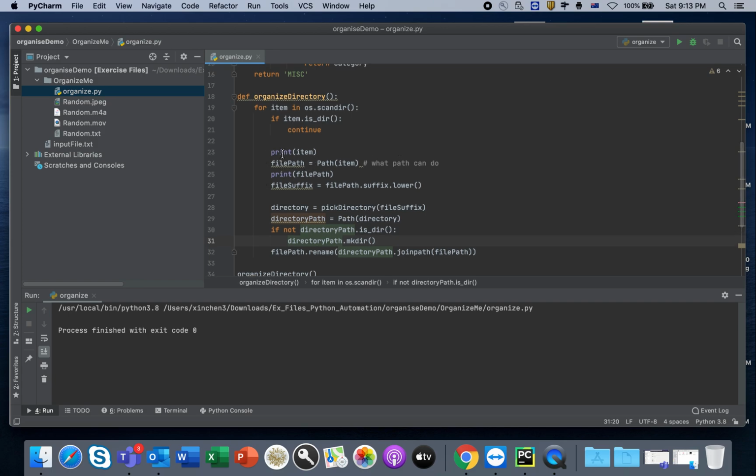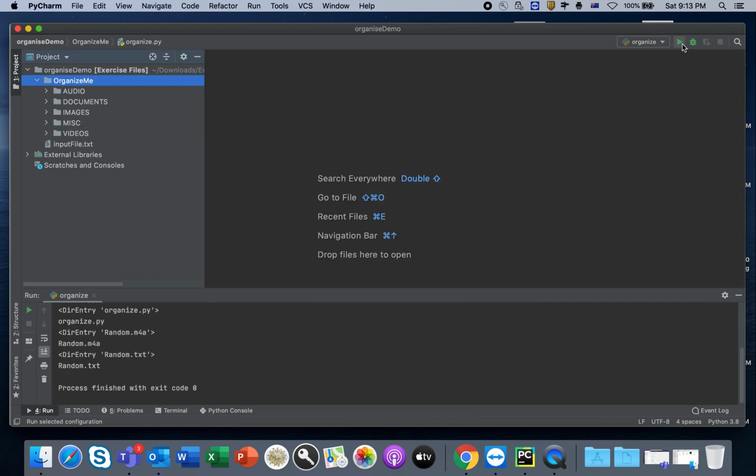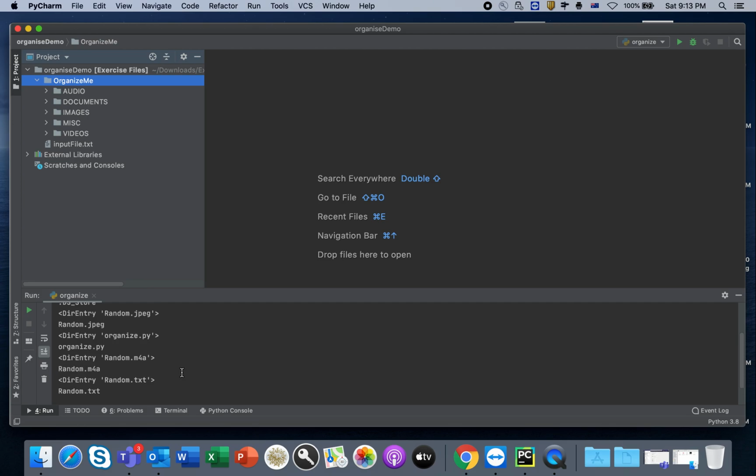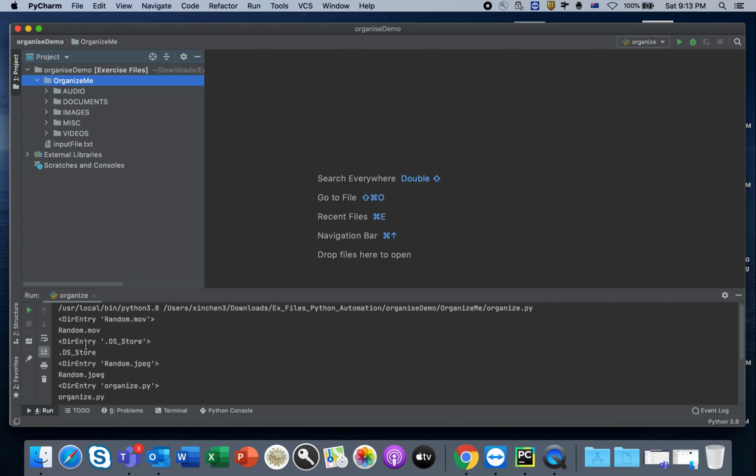It will print the item and the file path, and we can see what the difference is. As you can see, the first thing it prints is the item. The item is a directory entry.